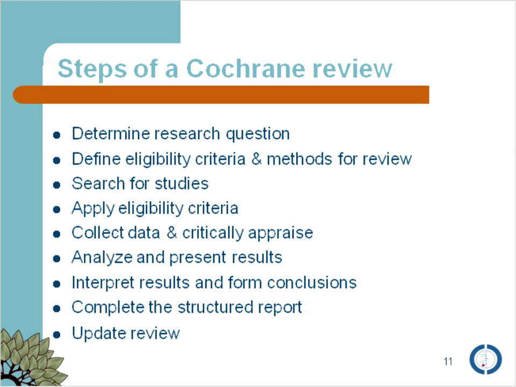So I put together a quick list of the steps of what it is to conduct a Cochrane review. Just starting at the top, the first thing you need to do is define your research question. And once you have a question in mind, it's at that point that you contact a Cochrane review group. You can go to cochrane.org. They have a list of the review groups there. And if it's something that's difficult to find or you're not sure you have the right information, please feel free to contact any of the Cochrane Centres. So if you're here in Canada, you can contact us here at the Canadian Cochrane Centre, and other countries have other reference centres that they can contact.